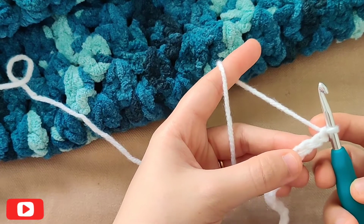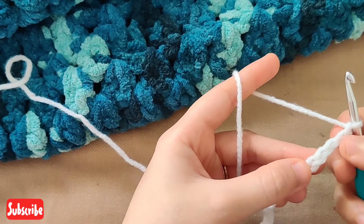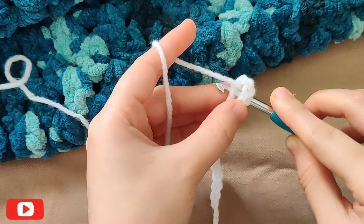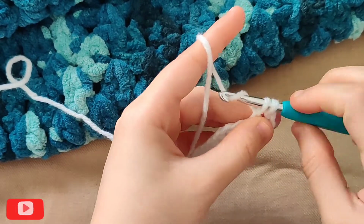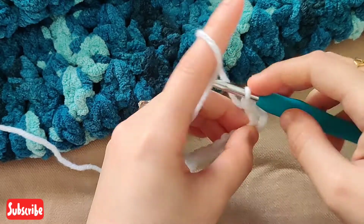And to begin row 1, we make 2 double crochets in the 5th chain from the hook. So 1, 2, 3, 4, 5. Make a double crochet, that is yarning over, inserting the hook, pulling up a loop, yarn over, pull through 2, yarn over, pull through 2. Make 1 more double crochet in that same stitch.